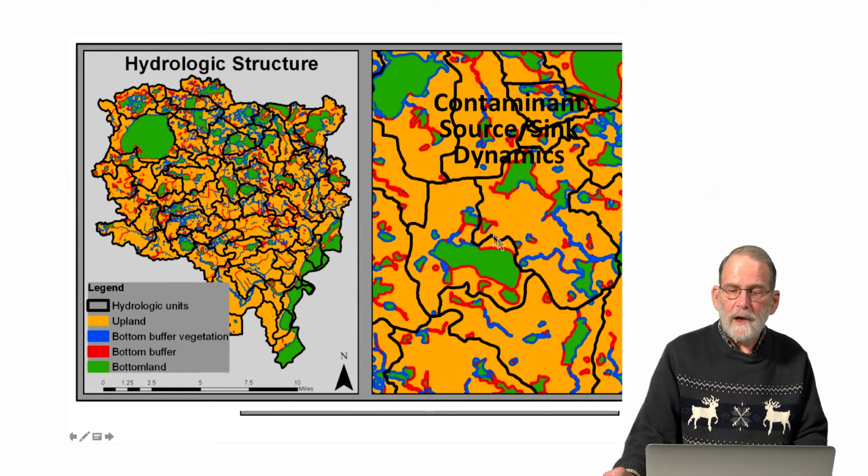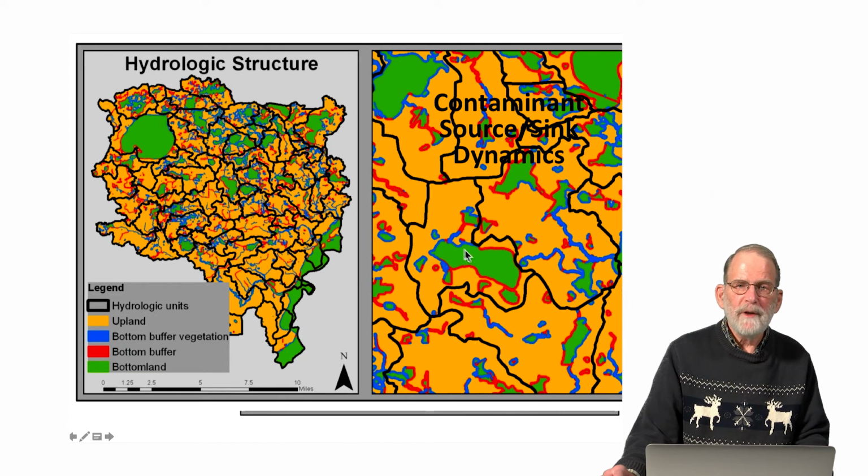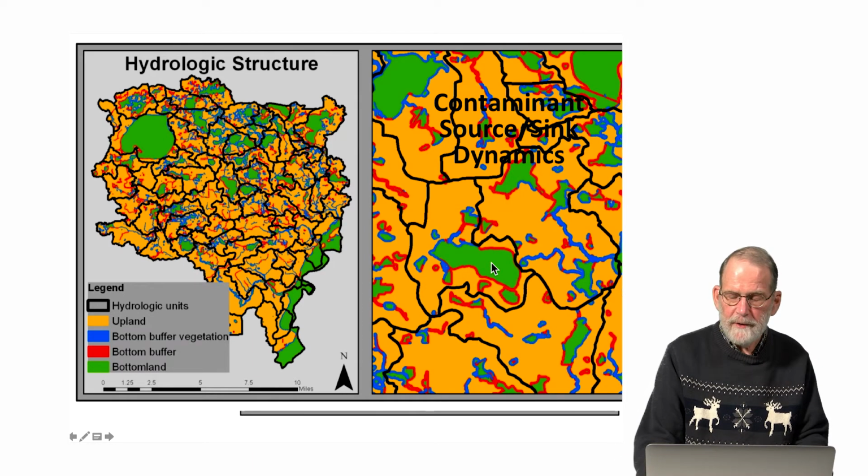So we're going to see a lot of soil contaminants moving out of the upland area, flowing into the bottomland area. And whether it actually makes it entirely there depends upon what's happening in the buffer zone. In the blue buffer zones, the buffer vegetation helps to remove contaminants that are coming out of the upland areas and being deposited in bottomland areas. Where there is no vegetative buffer, there's no last-minute possibility of removing upland contaminants before they are discharged into bottomland sinks.